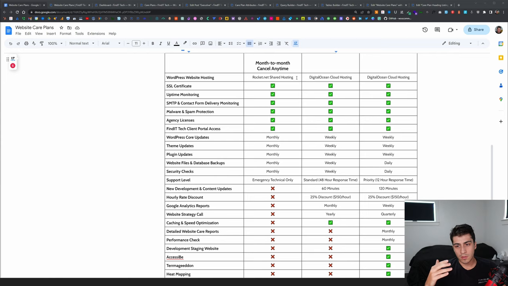For the forms and everything, there's some other ones. There's security plugins, which is kind of related to that, kind of handle some of those types of things. There's also CleanTalk. I'm just giving you random examples here. I don't want to go super deep into exactly what we're providing there, just because I talked about that in the other service video. So I'm giving you random examples of things that I'm remembering because I didn't have it at this stage. Agency licenses.